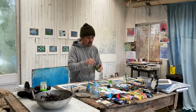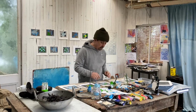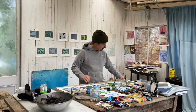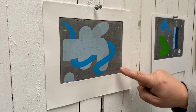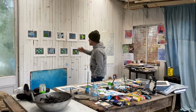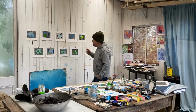And then, this is a very old Winsor & Newton green. I've been wanting to use it for a long time, but I didn't know how. So I took out the Winsor & Newton green, which is a kind of acrylic. So you've got ink, acrylic, oil-based pens, water-based pens. And the acrylic and the oil-based never go together. They're separate. I'm really liking them because they're really tiny. But I got this serpent shape happening here. And in this one, this is almost like a finished etching in a way, but I just added two tiny green dots there, which really set it off. When you get close into these little etched prints, you see stars, because they were really meant for the Go Go Pitch Black Night show, but I never felt like they were ready.